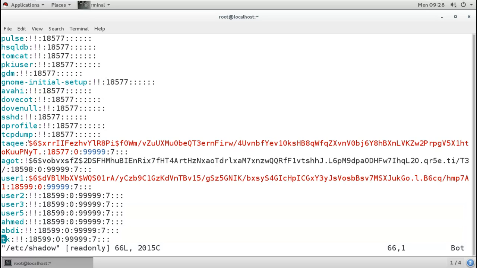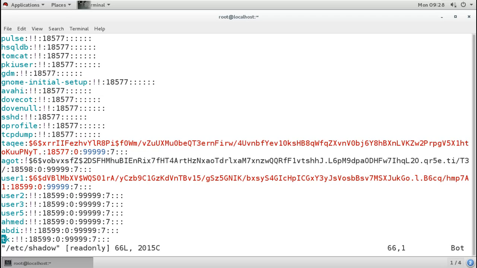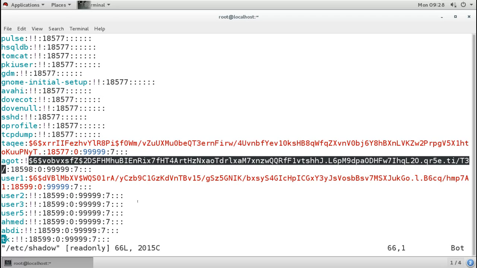Now you see the password hash. It is in red color. Now I opened the file in VIM so that we can see the colors. Red color means it is working. Now the password which we locked is this user. And now you see the color of the password is not red. It is not red because the password is not working. It is actually disabled. And then again you can see this password is red.